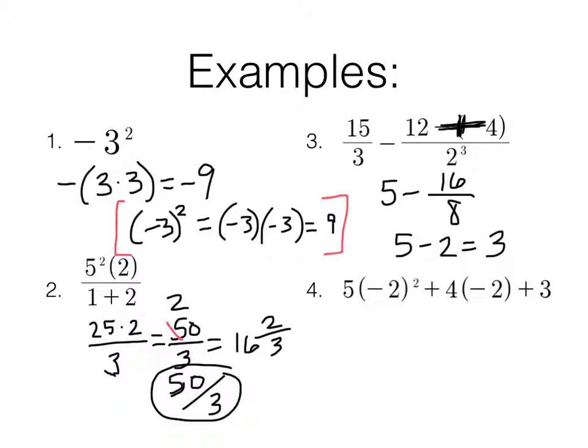We've got -2 squared, and it needs to be done first. Now, see these parentheses? Do not think of this as a parentheses step in your PEMDAS because there's nothing to do inside here. It's just a -2. So there's nothing to change inside the parentheses, so it's not really a parentheses step. It's an exponent step. And what we're saying is take the insides of the parentheses and multiply it by itself. -2 times itself is 4.